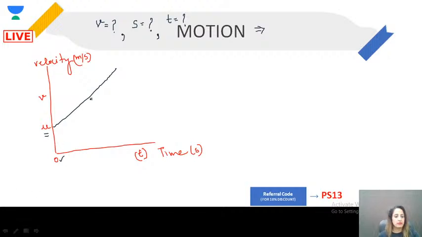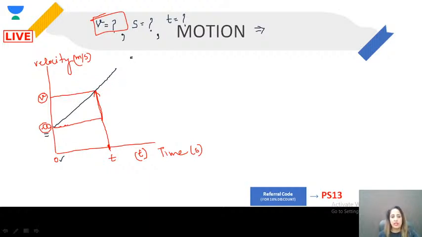Now what do we have here? We said it starts with the velocity u, it reaches a velocity v. Okay, now we have to first of all calculate this final velocity, at time t. If we say this was the initial velocity, and this will be the final velocity at time t, right, over here. So this is what we will draw at first.